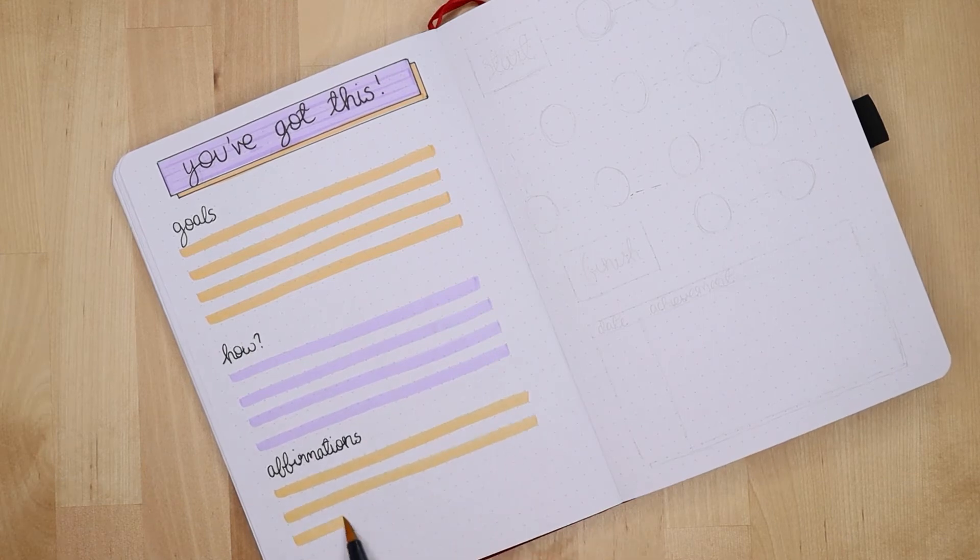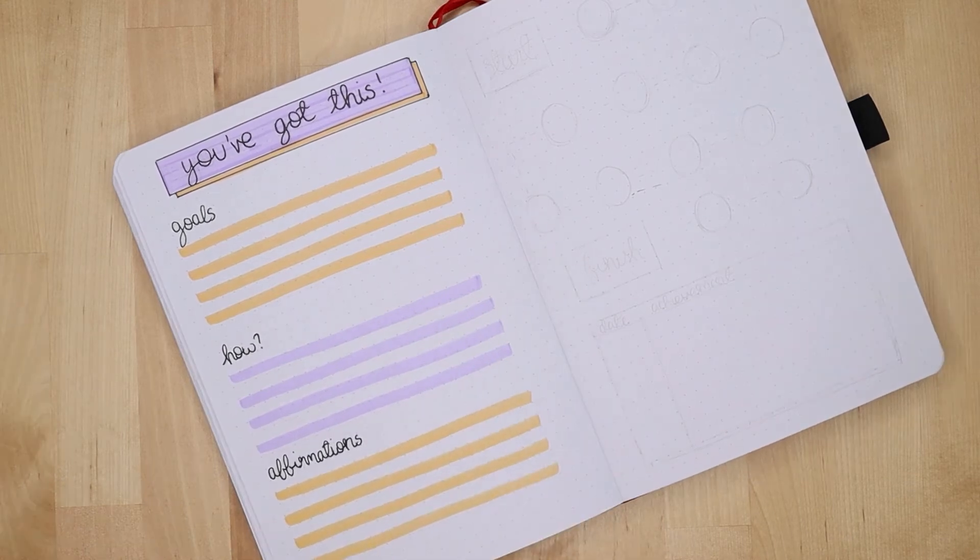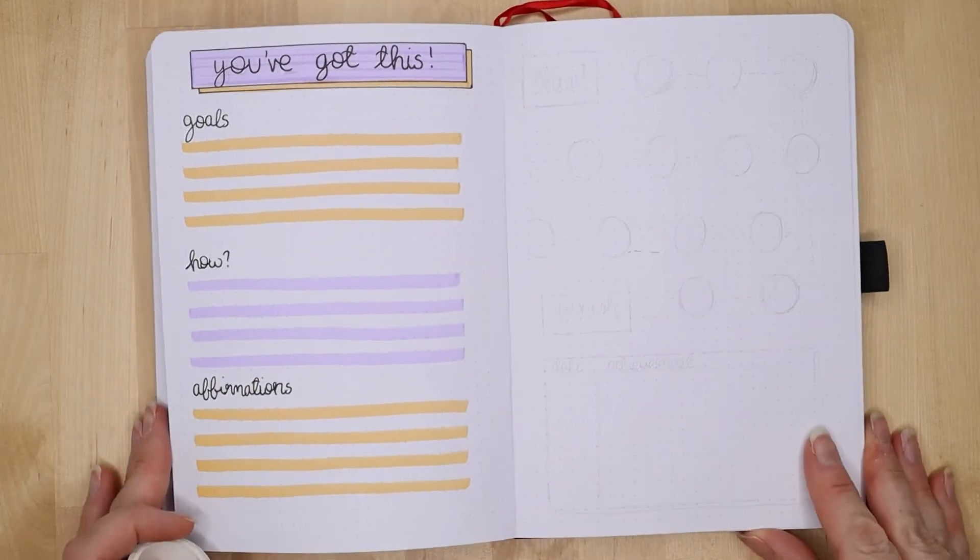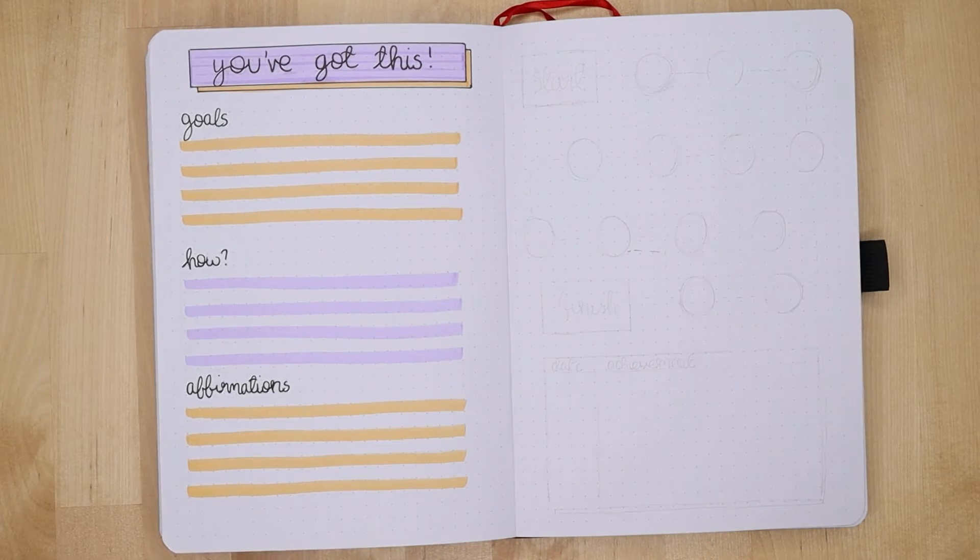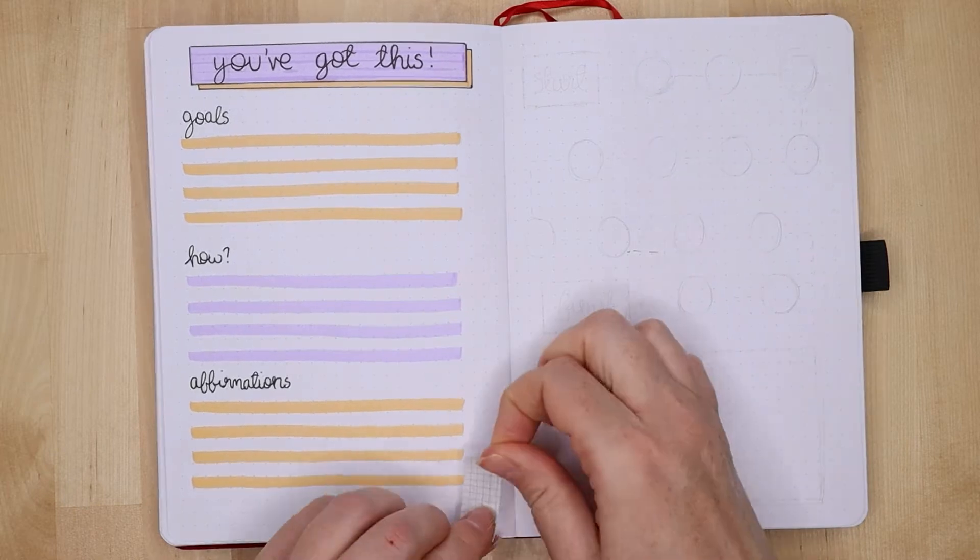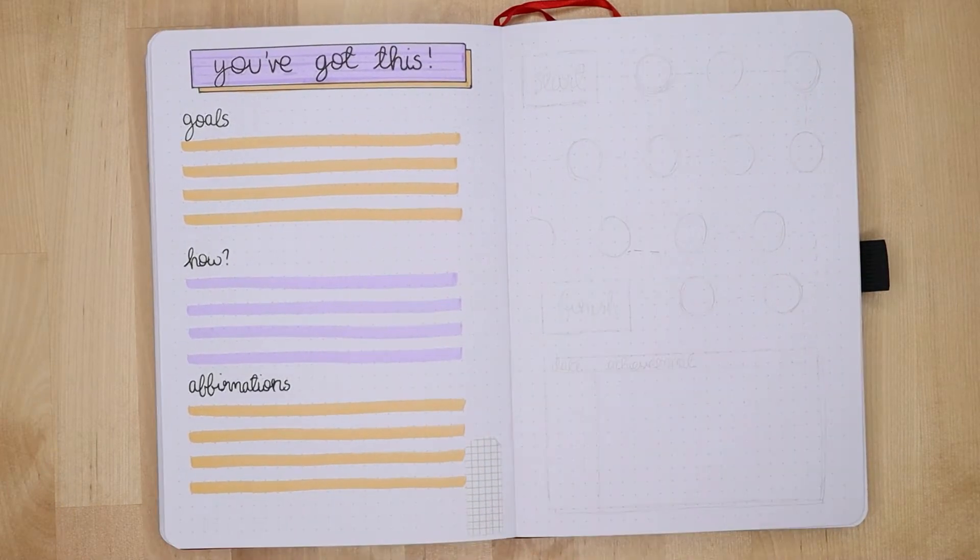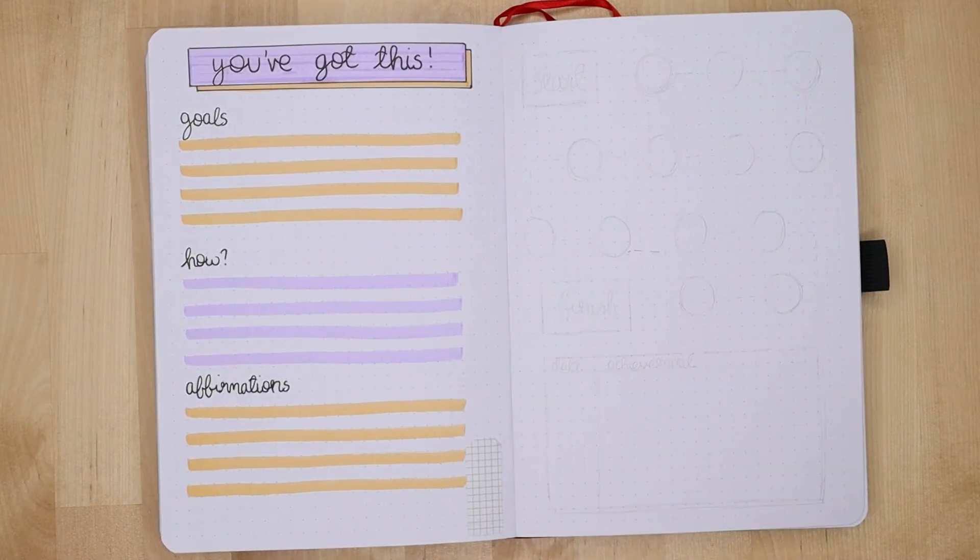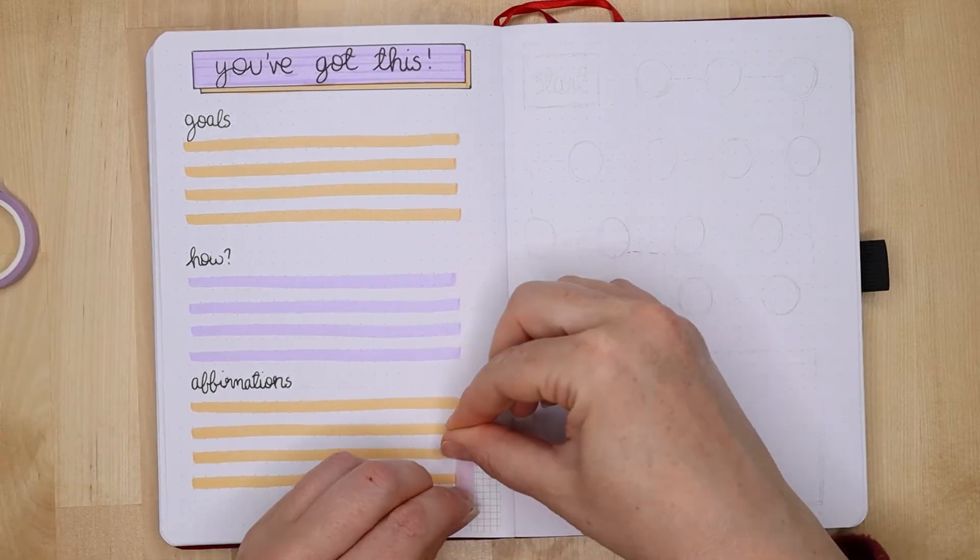Here I'm going to fill in not just what I want to achieve, but how I'm going to do that. It's really important that my goals are realistic and achievable. So yes, I want to lose weight, but I want to focus on what is the impact of that weight loss. I want to be healthier, I want to be fitter, I want to be more confident—that'll all go into this goals page.